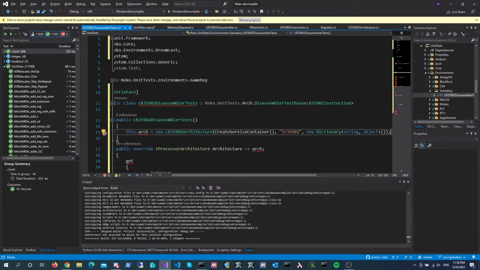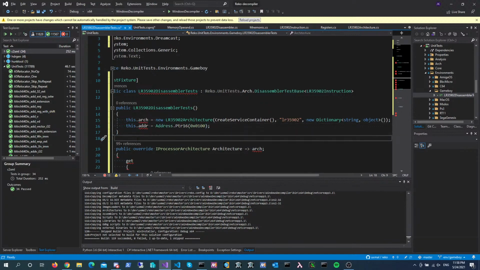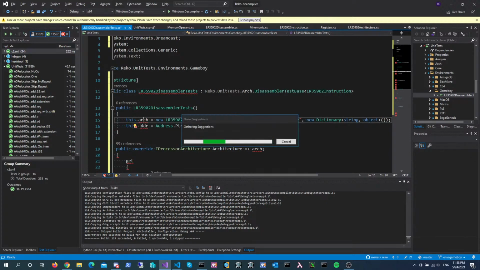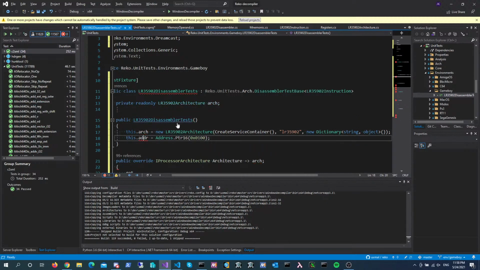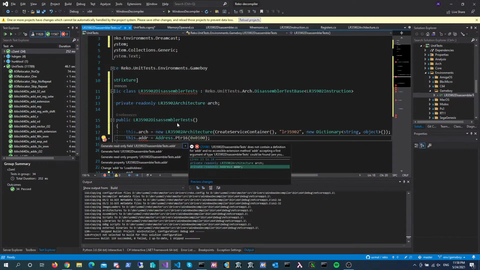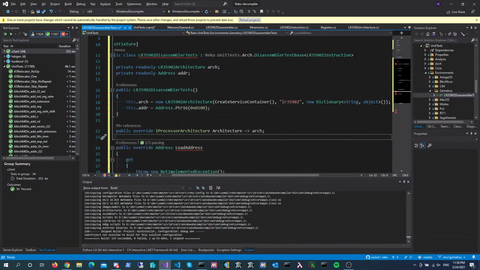And then we'll have a loading address, this.addr equals address pointer 16. This is where the memory that we're going to be using to disassemble will be starting at. So let's create a read-only field for this guy and a read-only field for that guy.